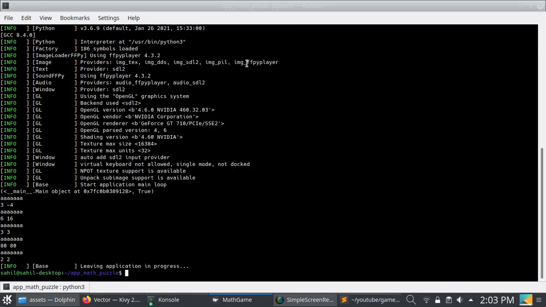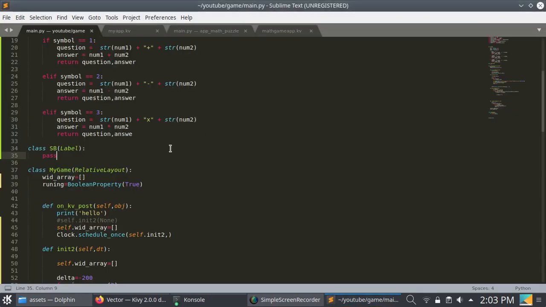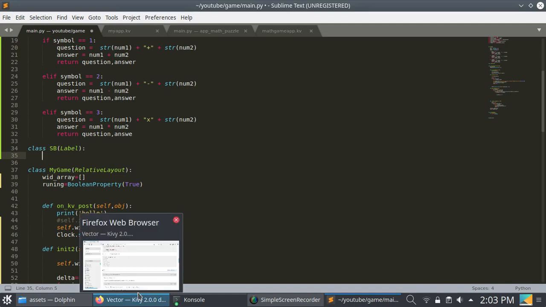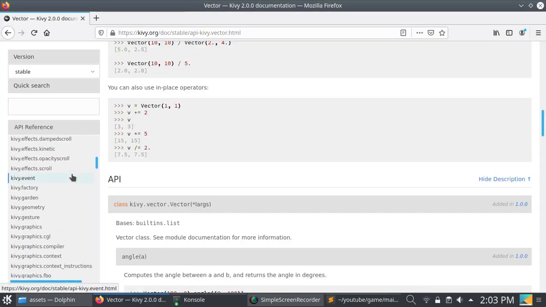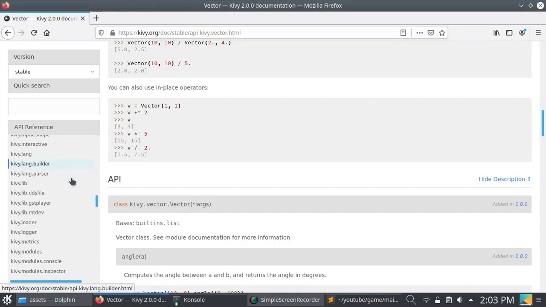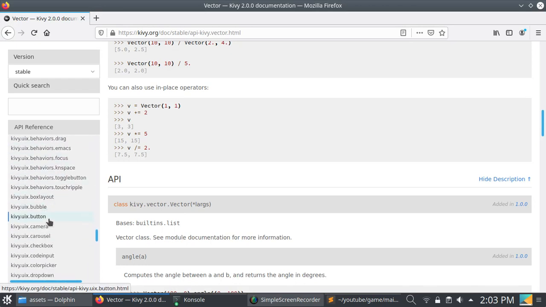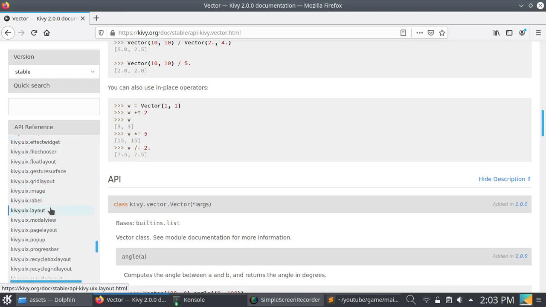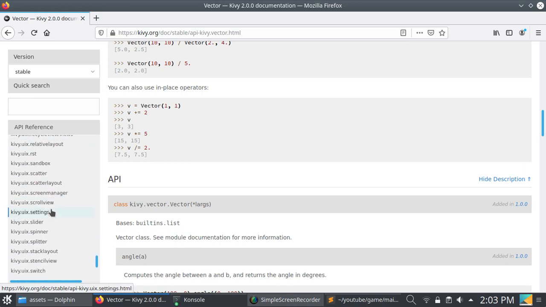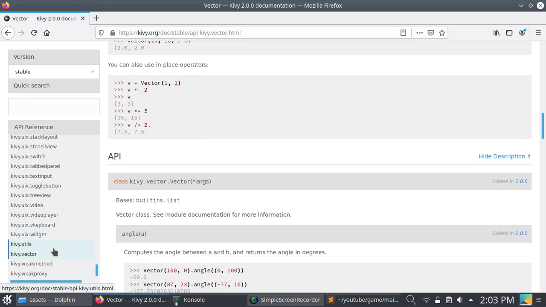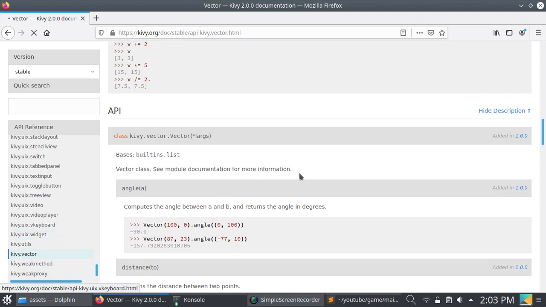Okay, now to do this we are taking a touch event. All widgets can take the events. You can read from here, Kivy uix widget class.